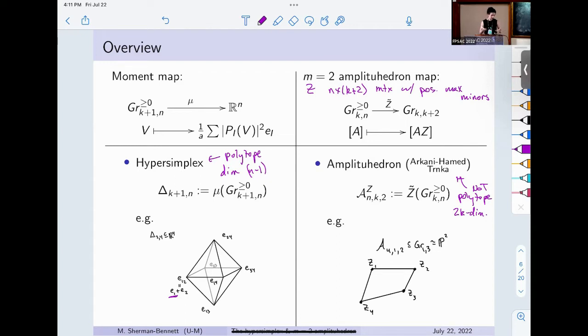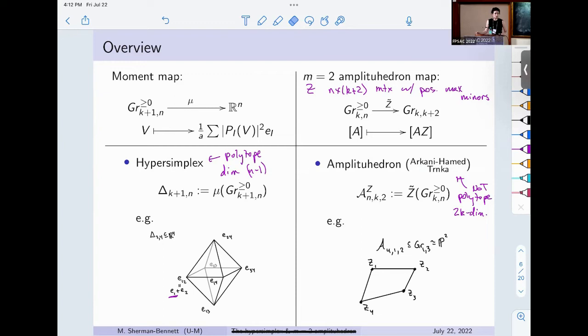Scattering amplitudes are functions that predict what happens when particles are zooming around at high velocities and maybe smash together and scatter into new particles. The idea behind the amplituhedron is that the volume of the amplituhedron is a scattering amplitude. Volume is in air quotes because it's not actually the volume, it's just something that behaves kind of like the volume. That's what you should think of it as for this talk. Physicists want to compute the volume of the amplituhedron because it produces for them a scattering amplitude.